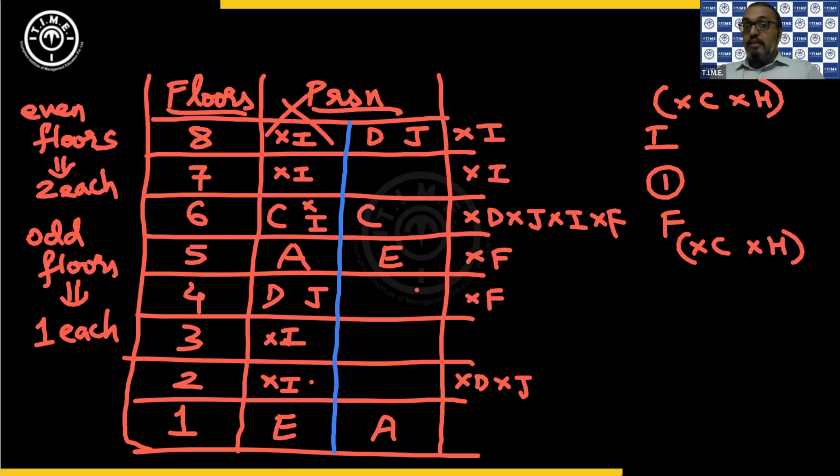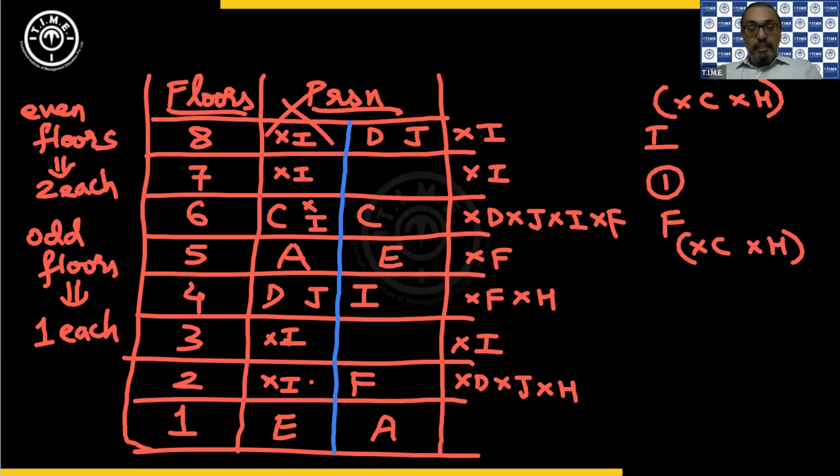Now in the 2nd case, you cannot have I in the 7th because E is already there in the 5th. You cannot have I in the 6th because C and I cannot be on the same floor. Now I cannot be given in the 3rd also because A is already there. So the only possibility is you can have I on the 4th and then you can have F on the 2nd. Now I can rule out H on the 4th and H on the 2nd because F and H also cannot happen. So it is basing on elimination, the process of elimination.